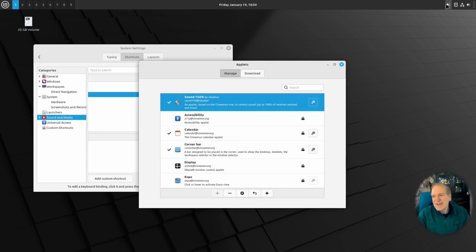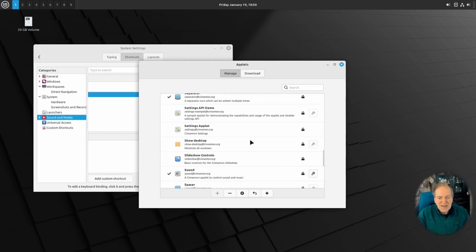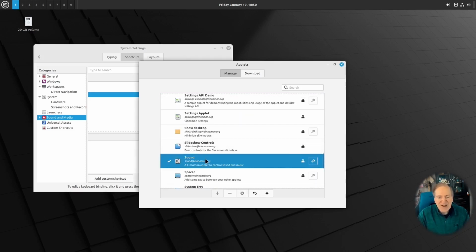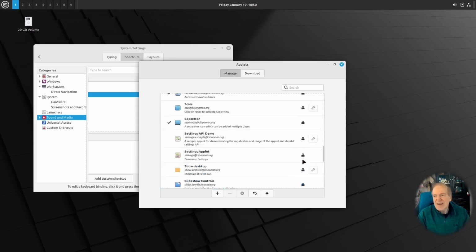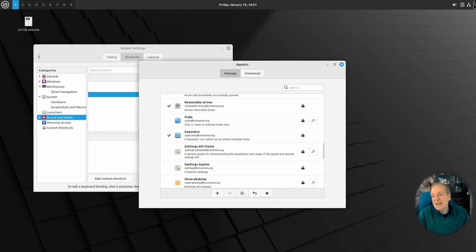And so now you can see that our volume is added up here, our Sound 150%. So now I'm going to come down here to our default sound, and I'm going to turn this off. So I'm going to select it and hit the minus button, and that'll turn that off. So now we've got our audio here, and I can actually move that if I want to have it back on the end. Personally, I kind of like it there better, so I think I'm just going to leave it there.